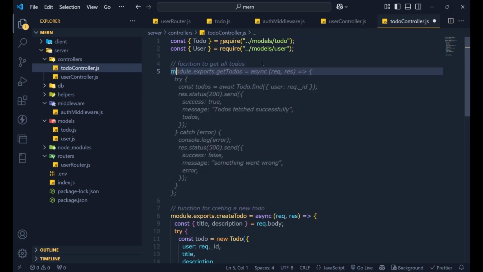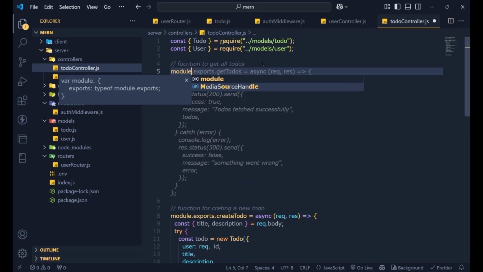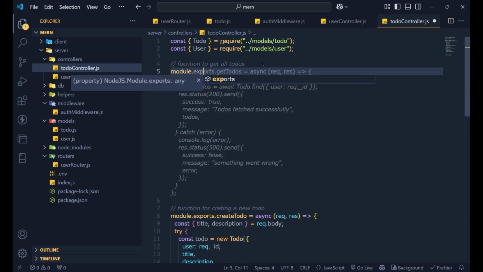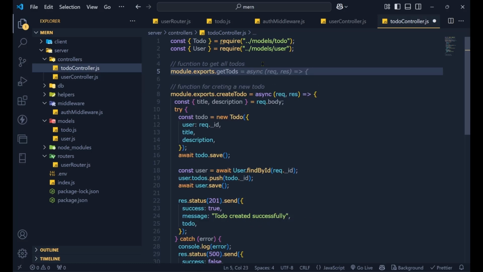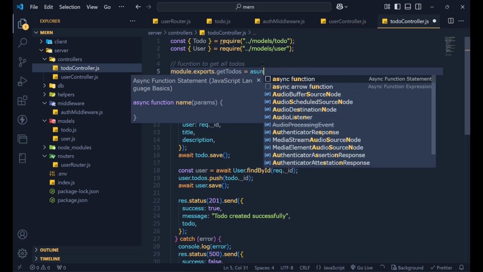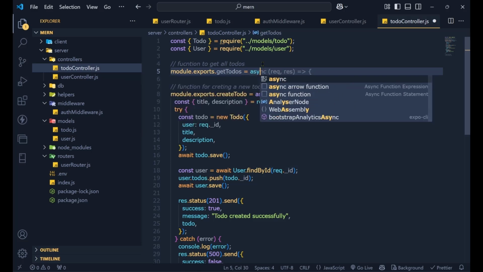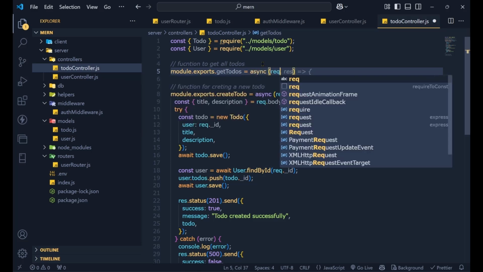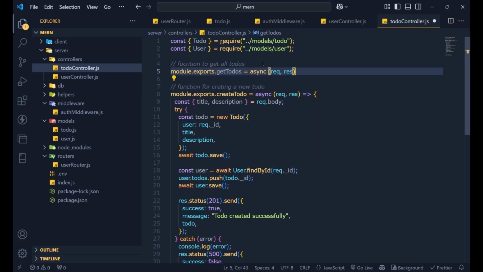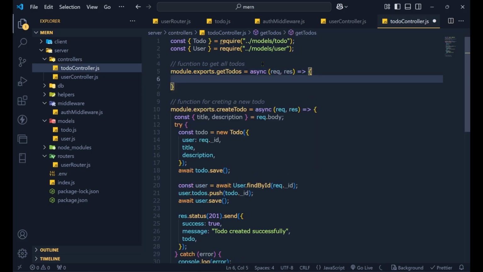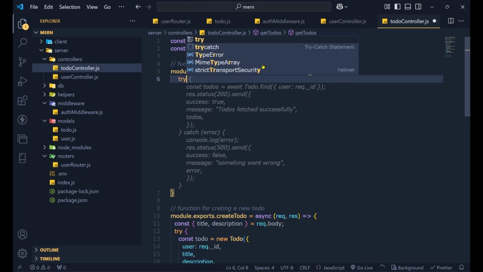Now to write a function, we can again say module dot exports dot getTodos is equal to async, the asynchronous function which takes in the request, the response, and then this. And after this, we are going to say try.